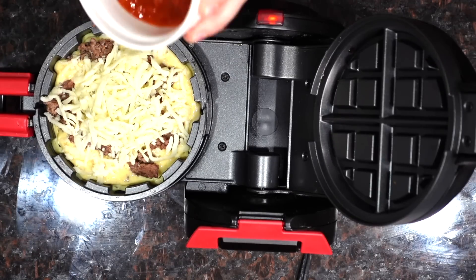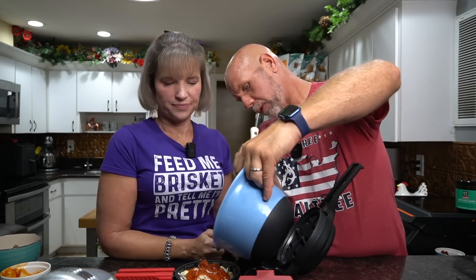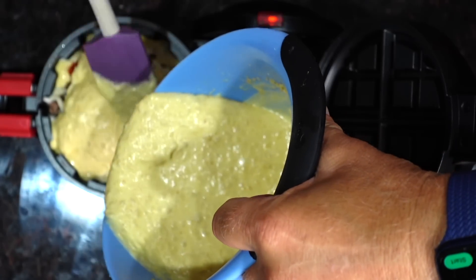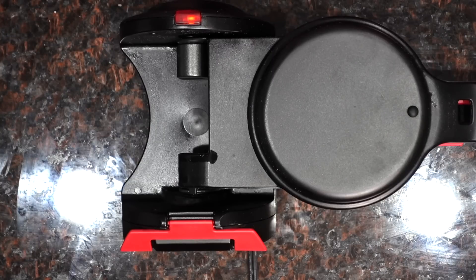Then we're going to take some tomato sauce and just put a little bit of tomato sauce — just remember that we've got to put more batter on top. You could probably put a couple more drops on the side so it all spreads around. Now we will put some more batter across the top. It will drop down a little bit — the whole idea is just get it to cover as much as you can. It's going to rise in there a little bit because there's baking powder in there. Now you close it, hold it tight, and flip. And now we're going to let this sit and cook for 10 to 12 minutes.